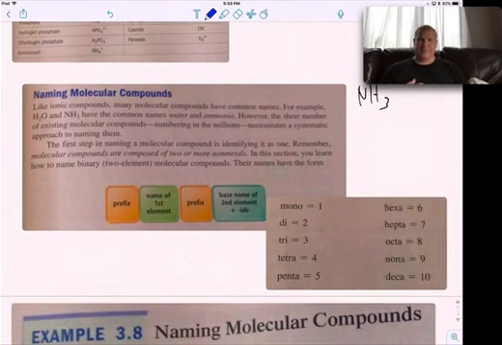Okay, naming molecular compounds. So we were naming ionic compounds before. Let's move on and talk about molecular compounds. Molecular compounds, same idea. Prefix, name of the first element. Prefix, name of the second element, plus IDE. If there's only one in the first one, you drop the mono. But if there is more than one, you've got to use the other prefixes. The second one, you always have to use a prefix.